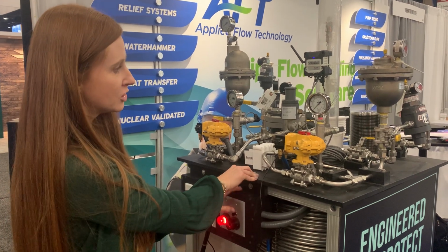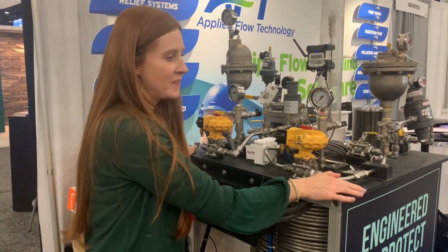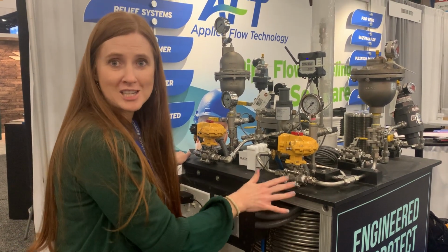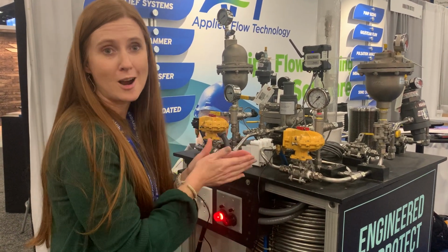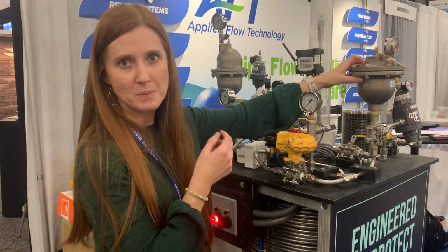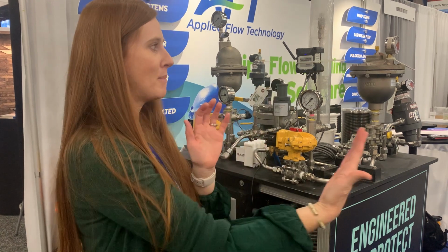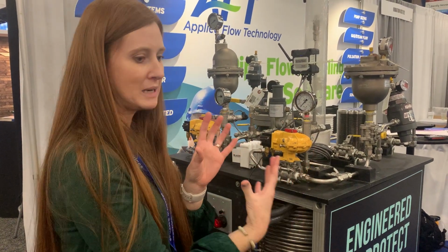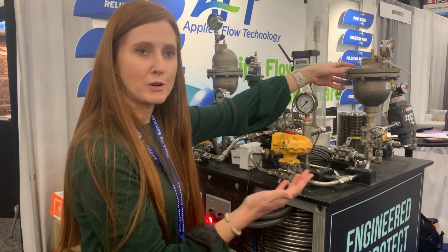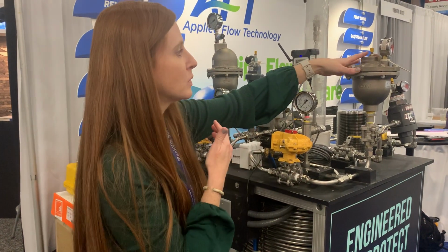Okay, so you saw a lot of things shake. In fact, we've had this test stand at a lot of sites, and it's really easy to break stuff even in our test stand because we're trying to demonstrate it without protection. The way to protect against that is you need something to dampen that energy. That energy is coming backwards from the valve, going up, and it needs somewhere to go. Like an airbag would dampen your energy if your face were to slam into your car, this is what this is going to do.